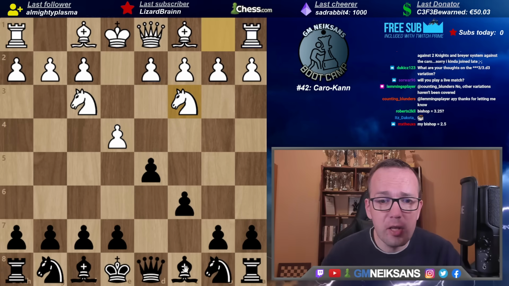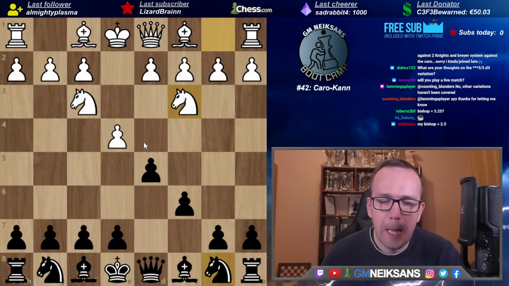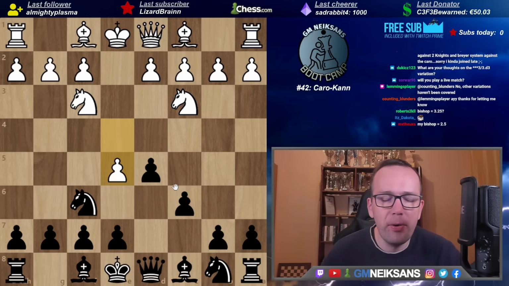The main continuation is bishop g4, but I think I'm going to recommend you something else for the sake of simplicity. There is no knight f6. We would love to play knight f6. And it seems that if white takes on d5, it's fantastic, right? But now the issue again is with this e5 move. The knight is under attack. And you might remember already this line.